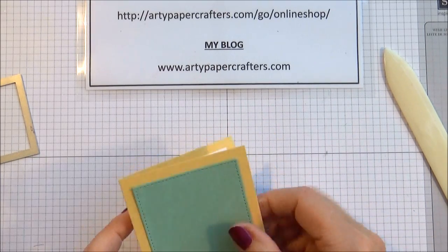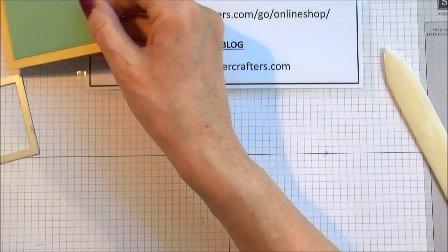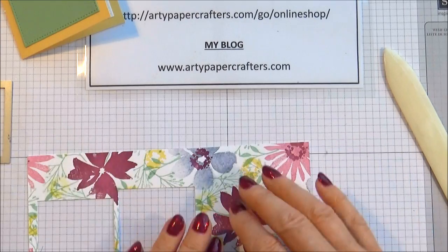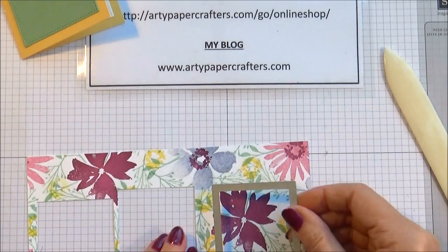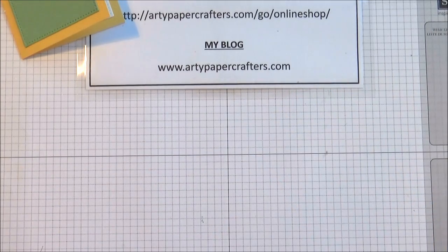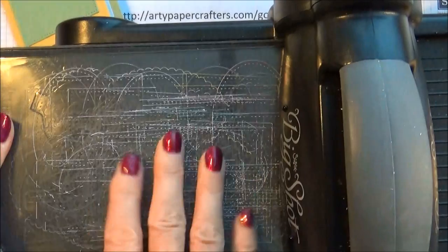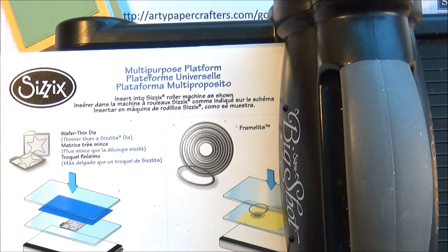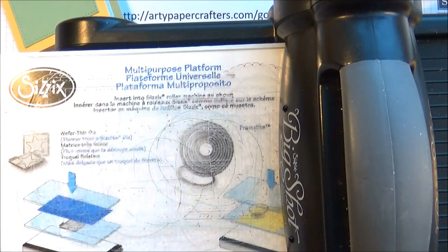So that's looking good already. And now we are going to cut out. This is the last piece of my designer paper, and we're going to cut out that flower there like that. So let's get the Big Shot over. I don't need the precision plate. So what have I done with my other plate? That must be over here.